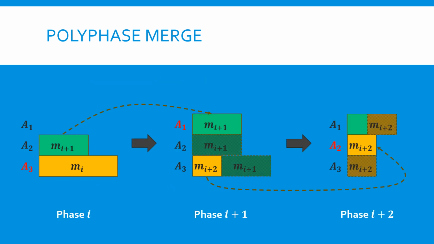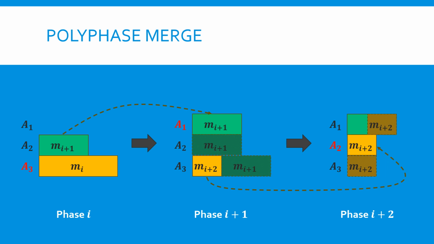Here, the first figure shows the snapshot after the ith merge phase, where A3 serves as the output array and Mi data blocks were written to A3. Since A3 is empty before serving as the output array, it will contain exactly Mi data blocks after the merge. In the i+1th phase, we need to consume Mi+1 blocks. Since A2 needs to be empty and serve as the output array in the i+2th phase, all blocks in A2 must be consumed in the i+1th phase. Therefore, we can infer A2 contains Mi+1 blocks at the end of phase i.